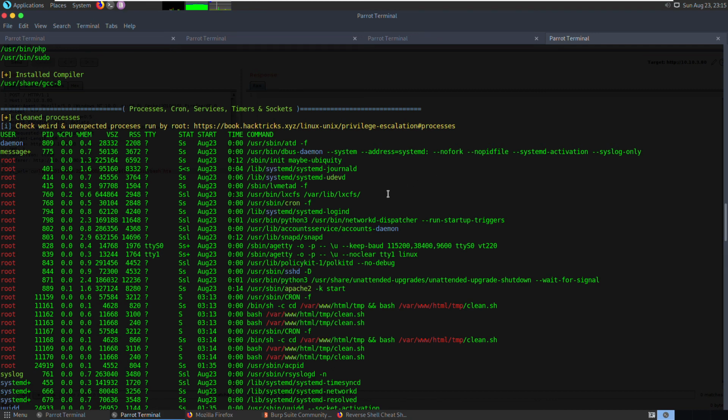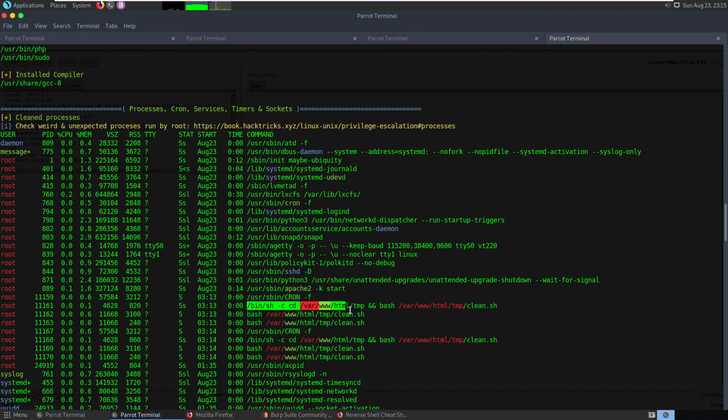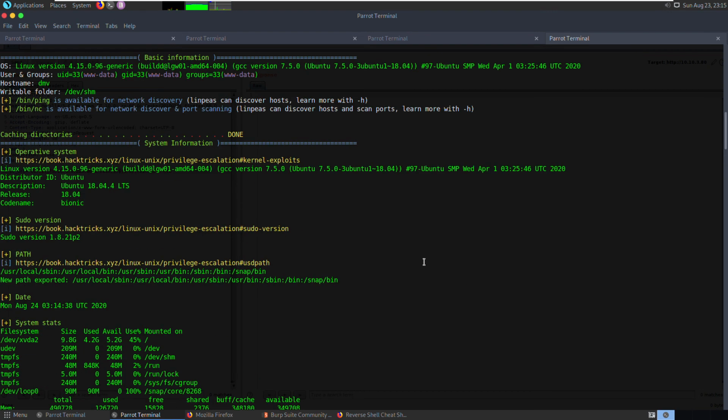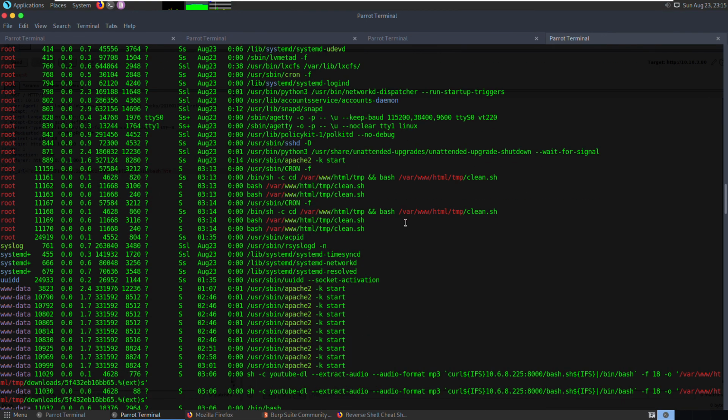Off the bat, I can see that the user root is executing something from this path here, which is /var/www/html. If you remember, we are the user www-data, which means we own this directory. So we might be able to get a privilege escalation as root if we are able to modify this file.